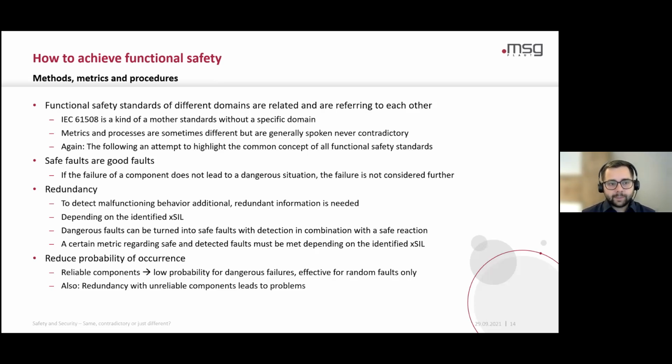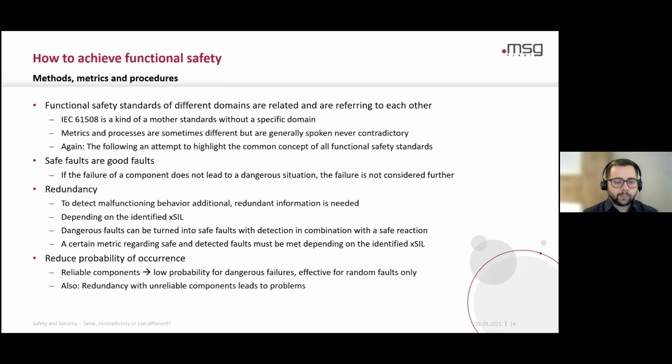We then have in the standards metrics and processes that tell us, okay, when there is one malfunction in a part of the function under consideration, for example one resistor in the hardware circuit is faulty, do we need to be tolerant against that fault? For a low SIL, this is not required. For a high SIL, it is required: it is not acceptable that one fault leads to the loss of the safety function. And there are also processes defined. In every domain, we have slightly different metrics and processes, but in the end, they are never contradictory. When we consider this, this, and that, then they have the same meaning.